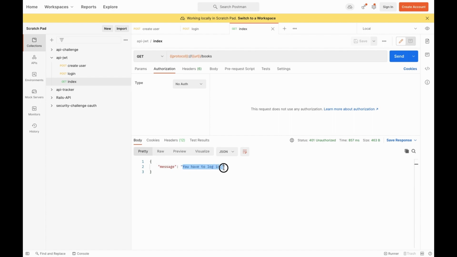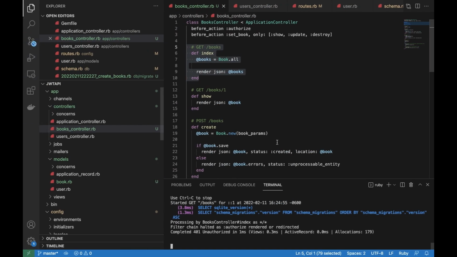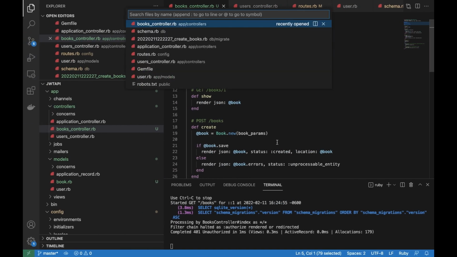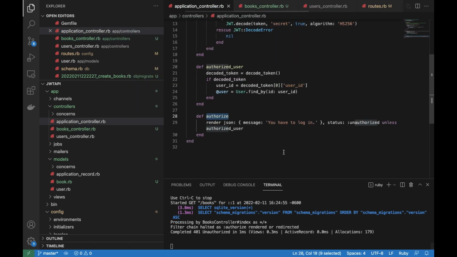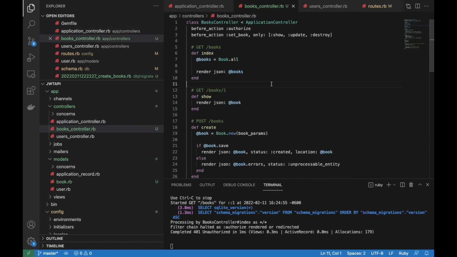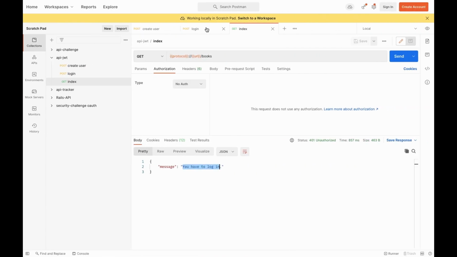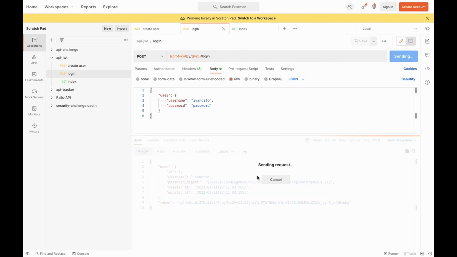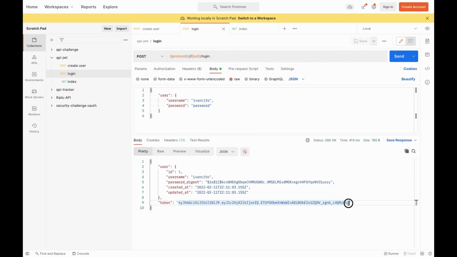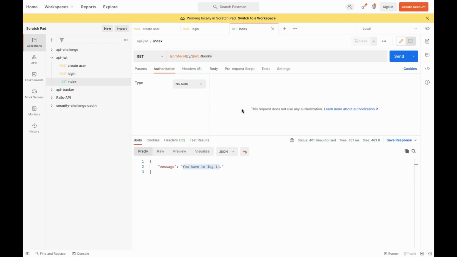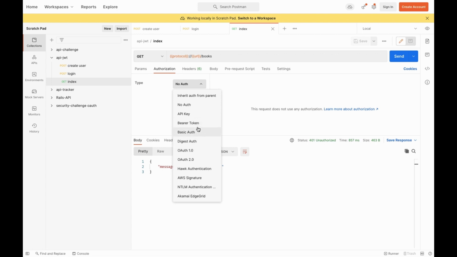and you can see we get a message from the authorized method. It means we haven't authorized the user, and it's because I didn't add the authorization header with the token.